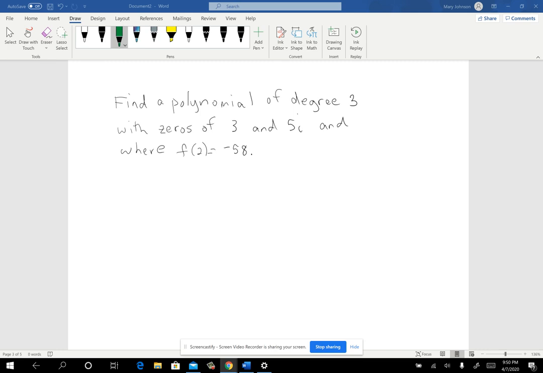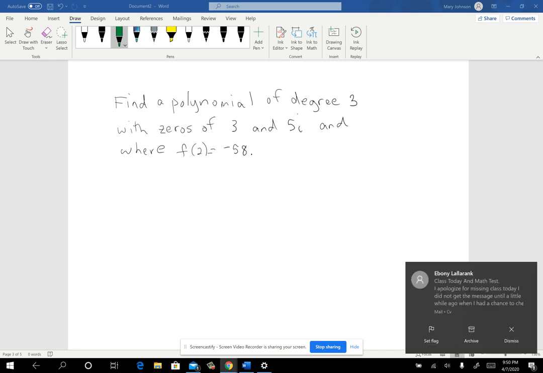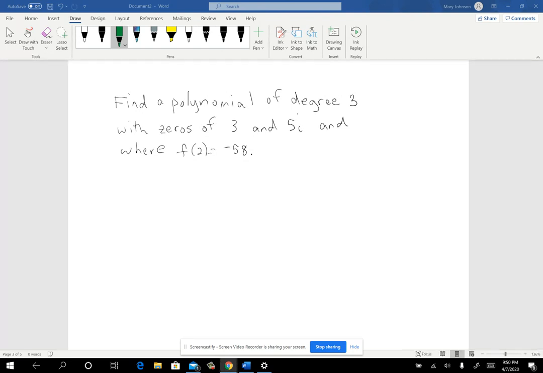All right, now in this video, I want to try to do 3 examples where you're trying to write the equation for a polynomial function. So here's one where we're going backwards, okay? We know information about the polynomial, and we're trying to come up with the equation for it.